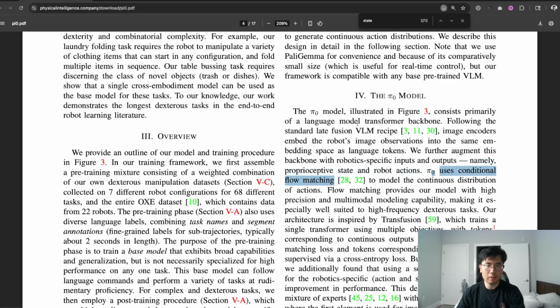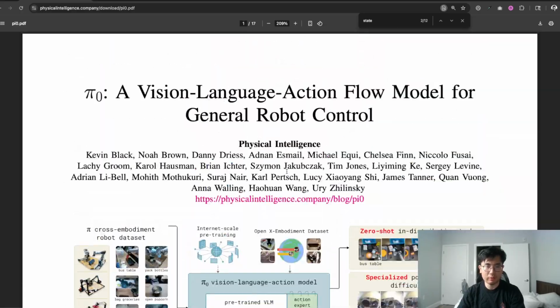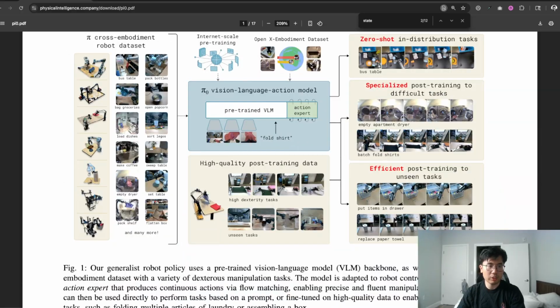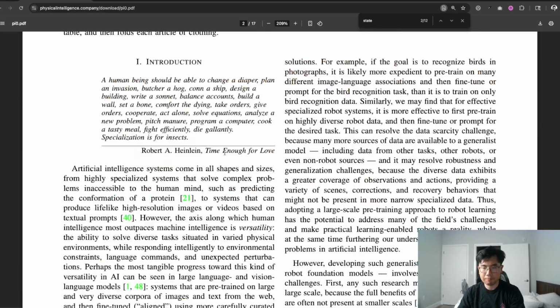And by the way, all of this is imitation learning, right? So what we're doing is we have these demonstrations of how things are done, and our model is going to learn to basically imitate whatever this expert demonstration is.